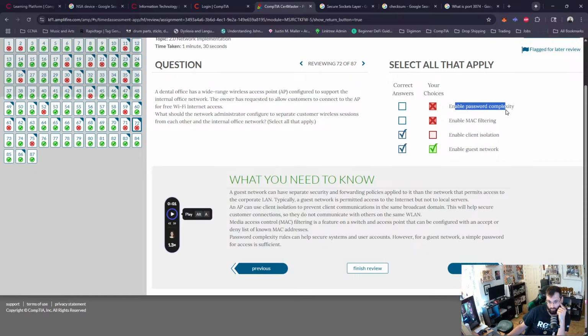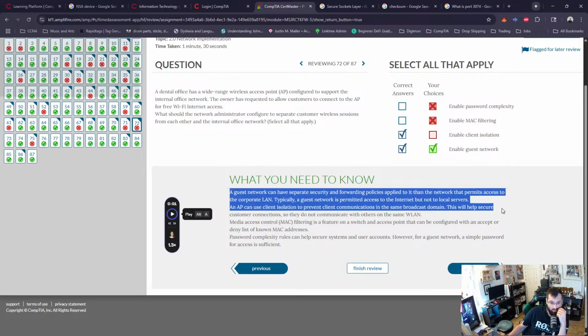The reason I put password complexity was to make sure that people weren't getting onto the staff Wi-Fi. The reason I put MAC filtering is because you only want certain MAC addresses on the staff Wi-Fi, but I guess that doesn't make sense when it comes to phones. Enabling guest network, we do need that, but I didn't think of enabling client isolation. The word client is overused so much. It can refer to someone who's trying to access information from somewhere, but it can also be used like a client of a business. Okay, so let's figure out why it is these 2 things.